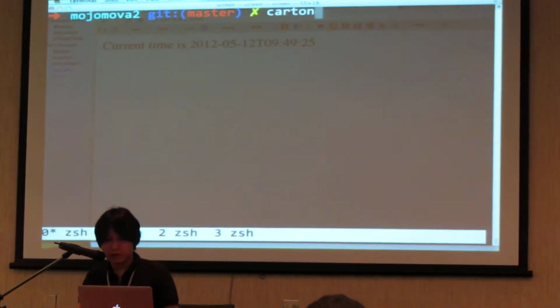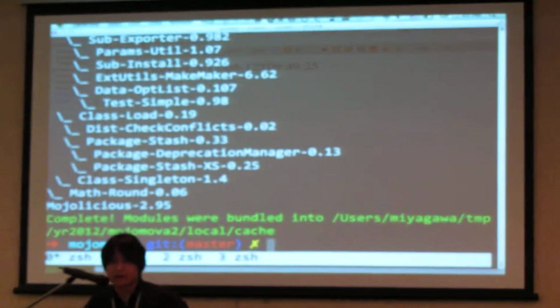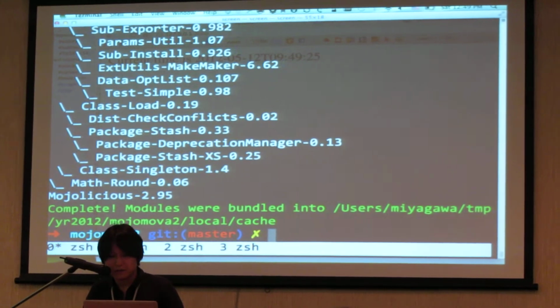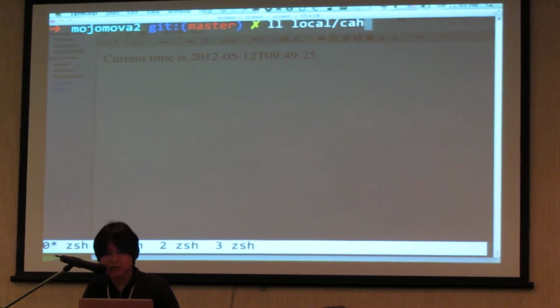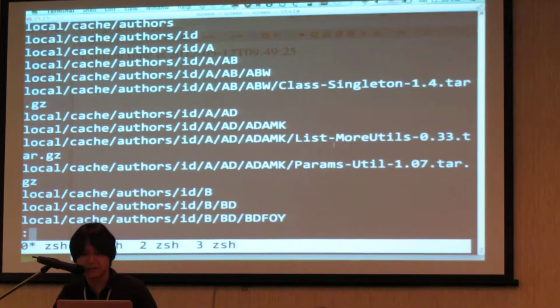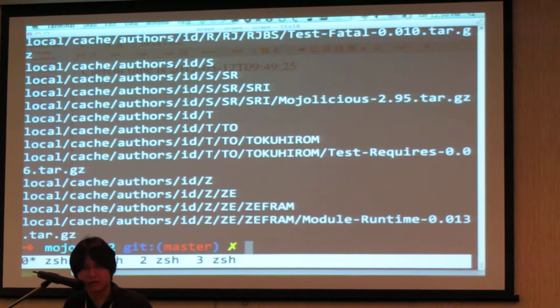You can also do a bundle command. It's still a little experimental feature, but what it does is basically download all the tarballs. Okay, there you go. Local cache. All the tarballs, like Mojolicious and the list of modules, all the distribution zip files, are copied into this directory.